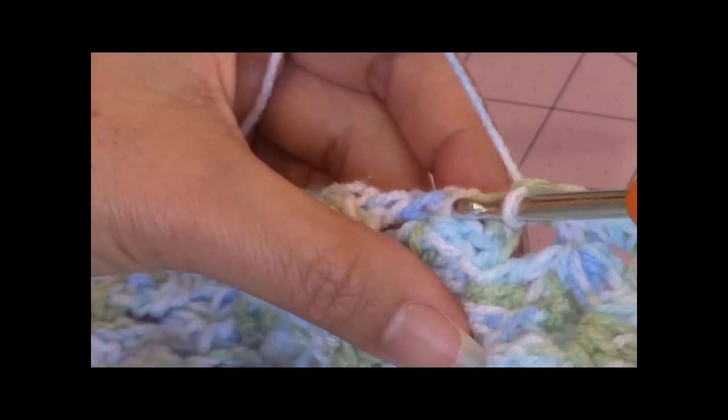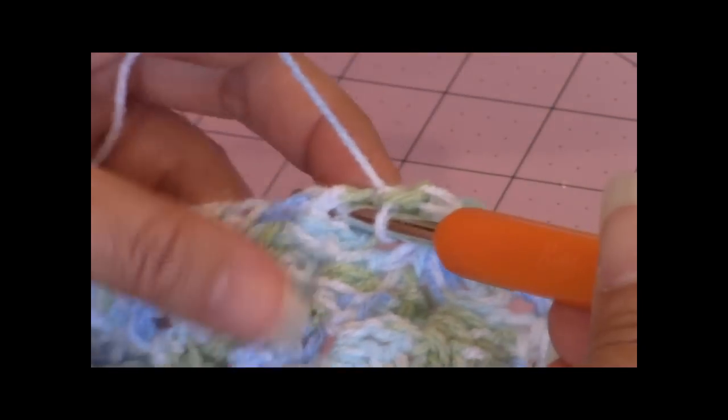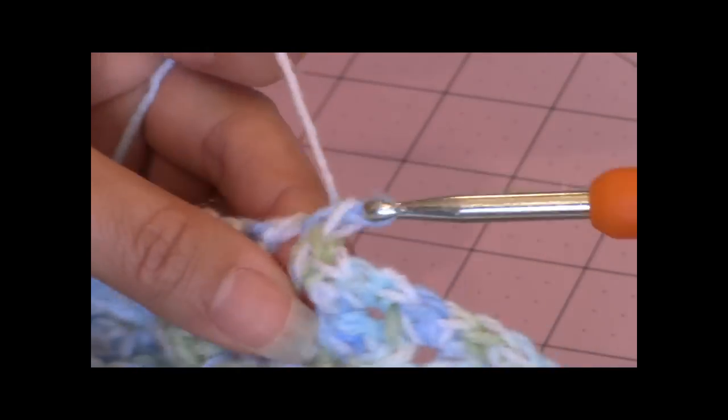When you reach the bottom of the blanket, come back, and then I'll show you what to do next.